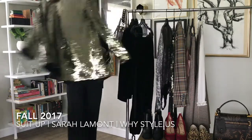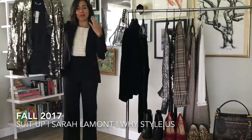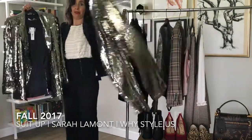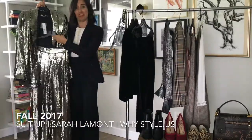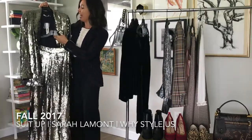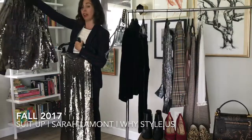For those of you who have a lot of parties to go to this season, you're gonna love this Alice and Olivia suit. This is a completely head to toe sequin suit with a high-waisted wide leg matching pant. This would make an entrance. I'm in love with this piece, obviously, if you know me. It's a little bit loud and that's why I like it. I love, again, the fact that this will go over easily because it's deconstructed and very long.